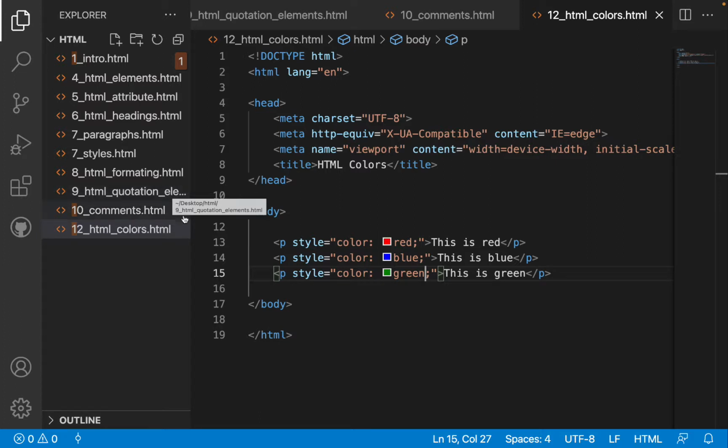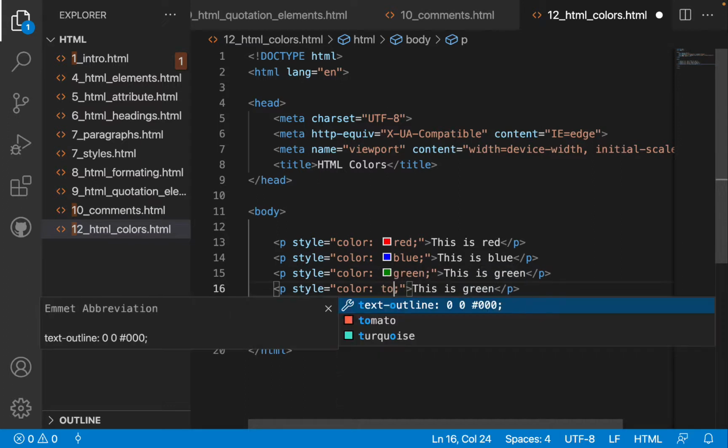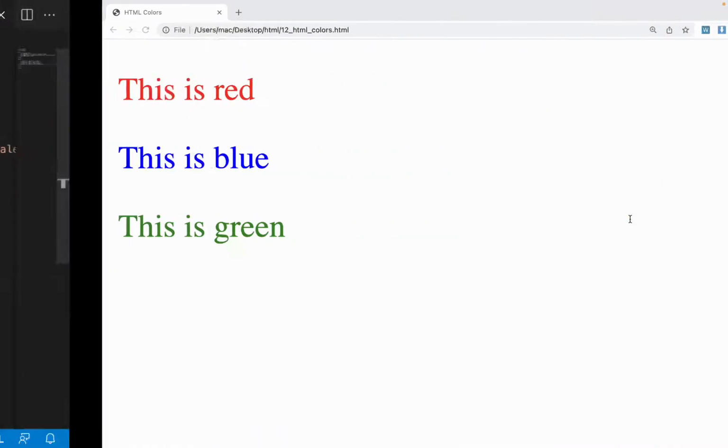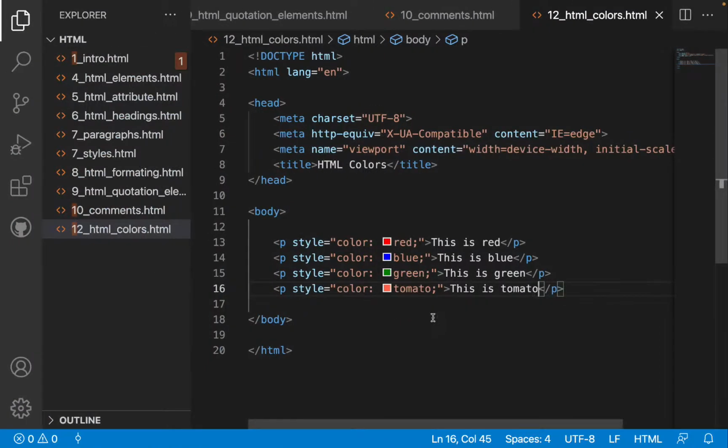They are all supported. For example, if I say here a color called tomato, this is also another color. It's like red, but it's not red. So as long as it is a color that is in English, HTML will support it. But you know, colors are limited. We cannot name all the colors. There are so many possible combinations.